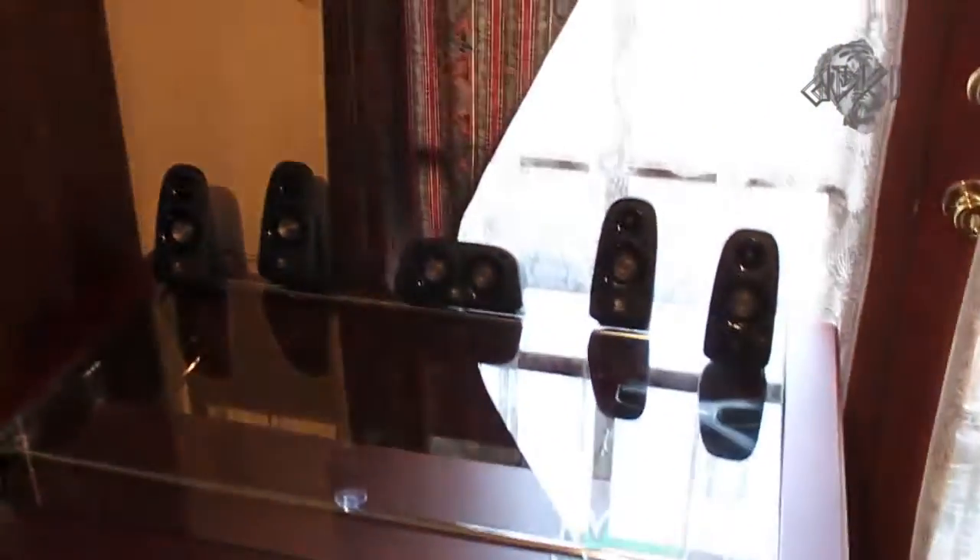I'm about to bring it down in here, and it's going right in there — right there in that big space where you see that blue cord, that's where it's going. There's my surround sound set up right there. I just have it all laid out like this until I get the monitor and stuff all in here.